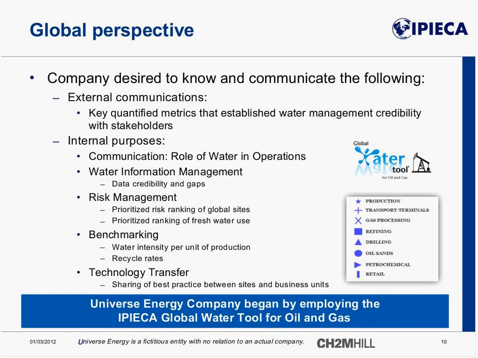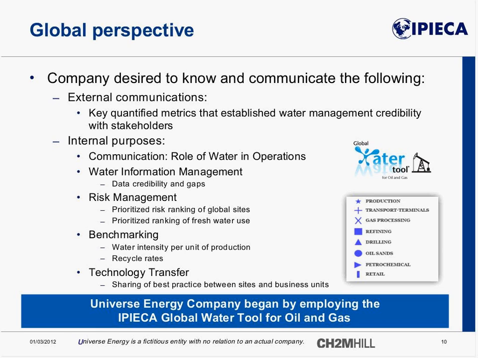One, for external communications. We knew we needed key quantified metrics that could establish our credibility with stakeholders around our water management. Because if you don't have strong metrics to report to stakeholders, how can they believe that you're truly managing water? Because at a basic level, if you treasure it, you'll measure it, and to measure it, you have to measure it. So it's very important that we have key quantified metrics that we can share with stakeholders.